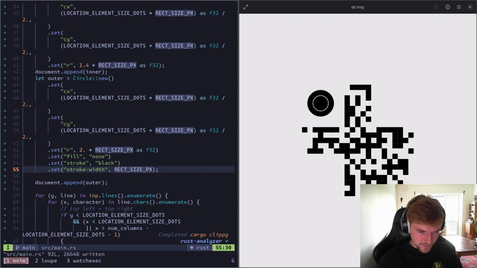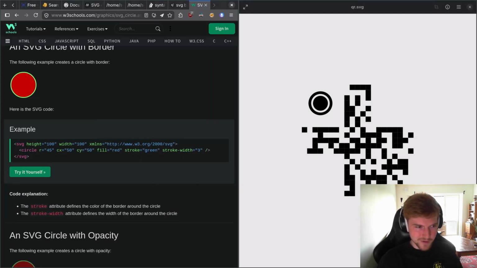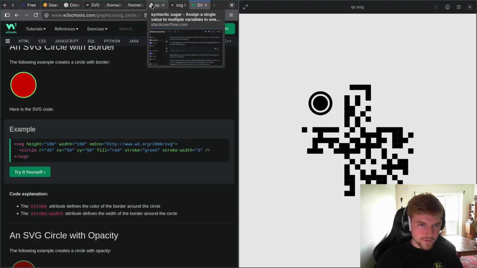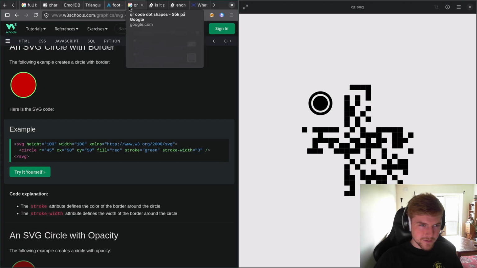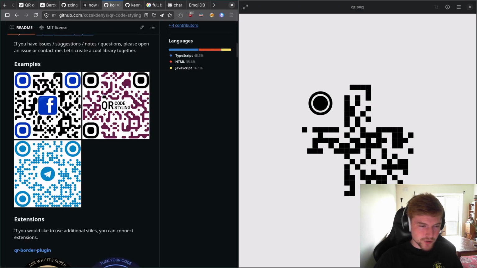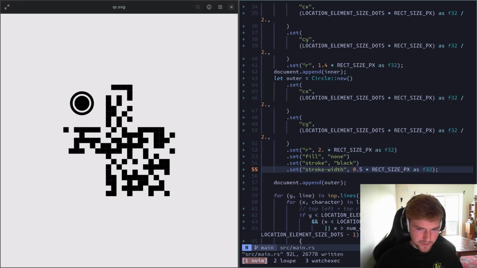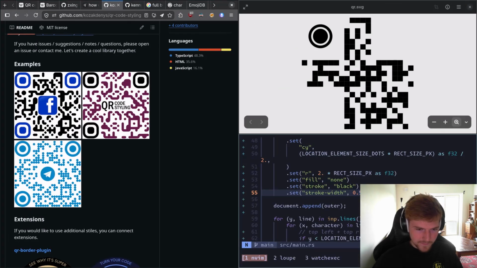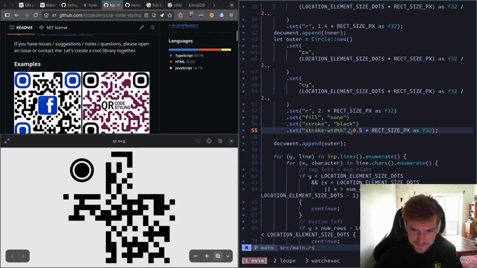Great. I feel like my code is getting a bit messy right now, but I don't care. Come on, now we're getting somewhere, I think. Let me bring it up again. Oh, the proportions are wrong. I think this should be, let's do it like this. Actually, let's do it like this.